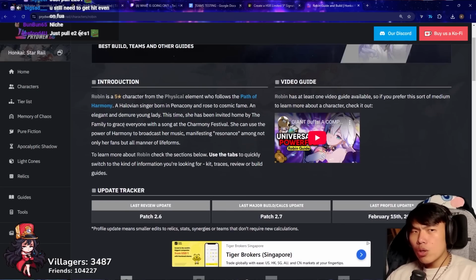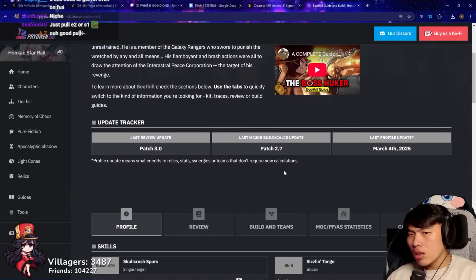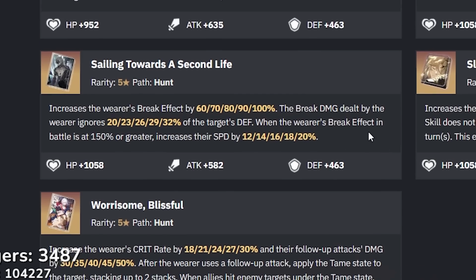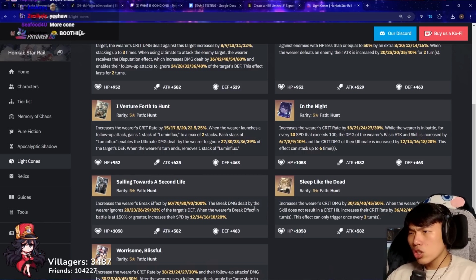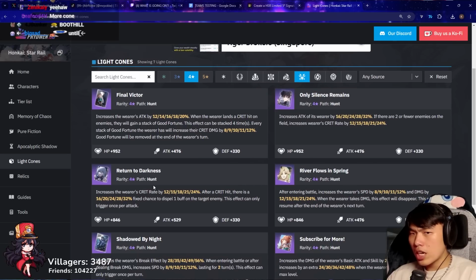Boothill. Boothill's signature Light Cone. I'm going to be completely honest: you don't really look at the comparisons with the 5-stars, because all the 5-stars are bad, right? This is the only Hunt 5-star that actually gives Boothill a break effect, as well as ignoring the target's defense, on top of increasing speed. This is the only 5-star. The competition for Boothill's signature Light Cone comes more from the 4-stars as well as the 3-stars.